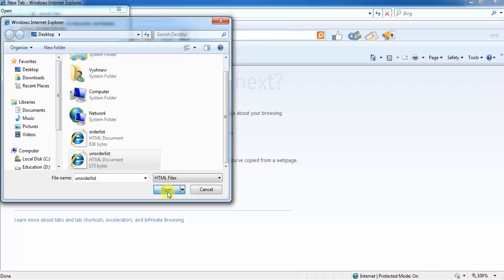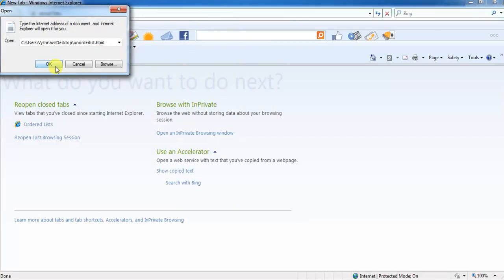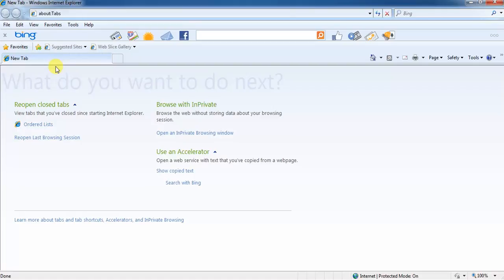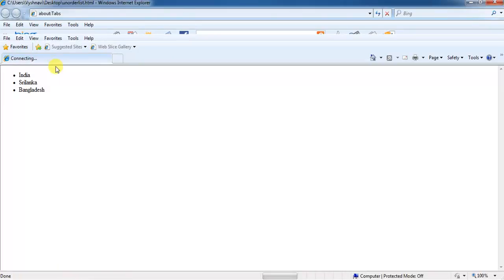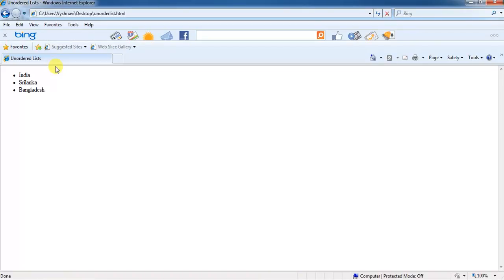Click on the open button and click on OK. Now you see, if you specify OL, the list items are represented with numberings, with numerics. But here, as it is an unordered list, there is no specification of a proper order. Whenever you use UL, by default it is going to display the list items with filled circles.